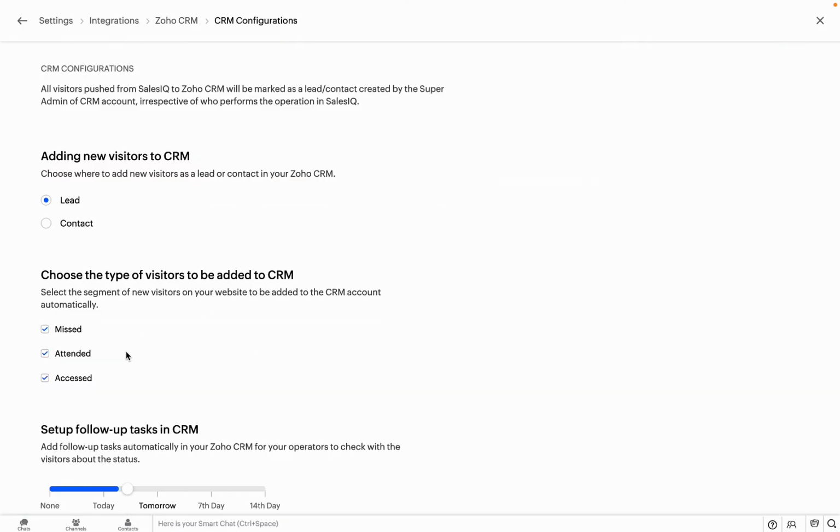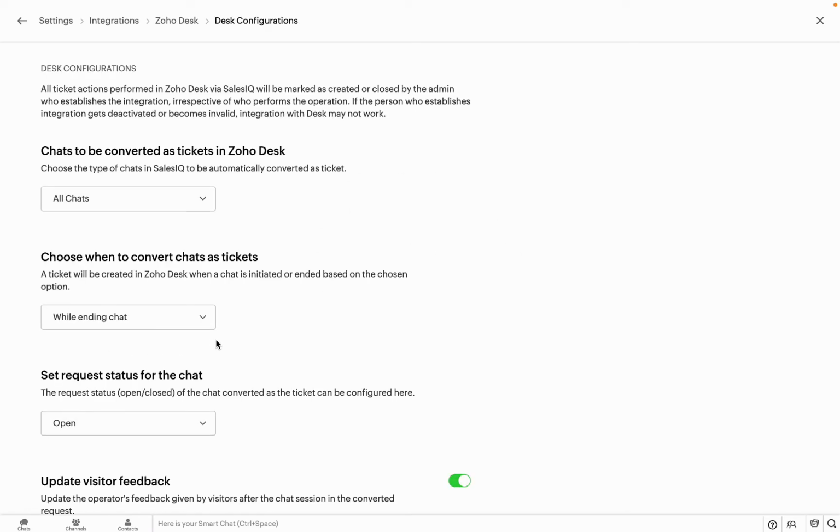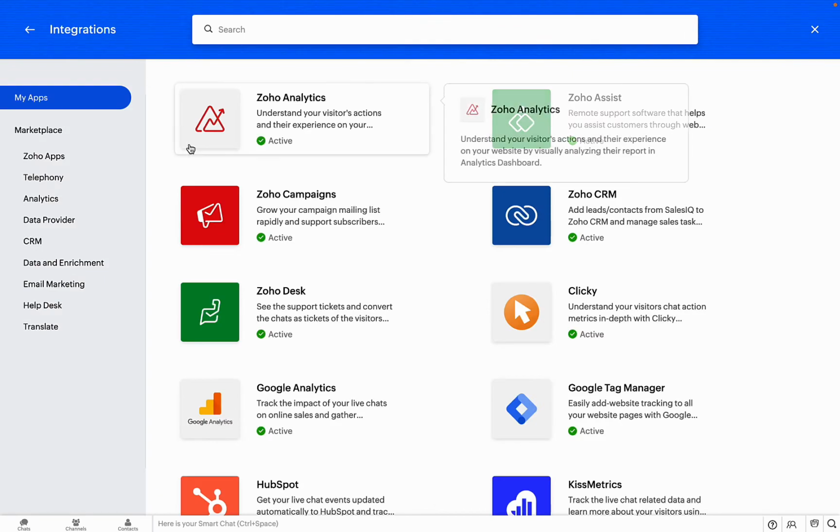And here you can choose Zoho CRM configurations. This is where you'll set up the automations for CRM. And similarly for Zoho Desk, we can go back here and we have configurations right here. This is where you will be setting up the automations as per your wish. So going back.